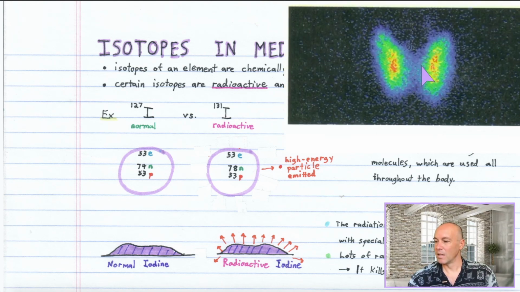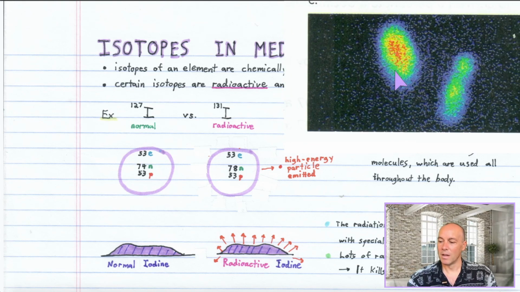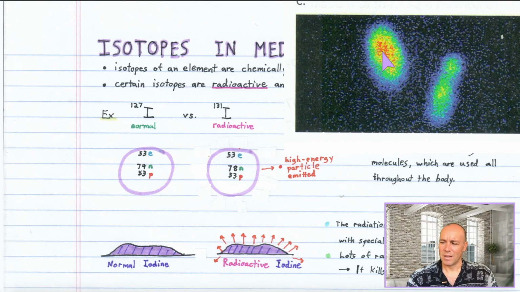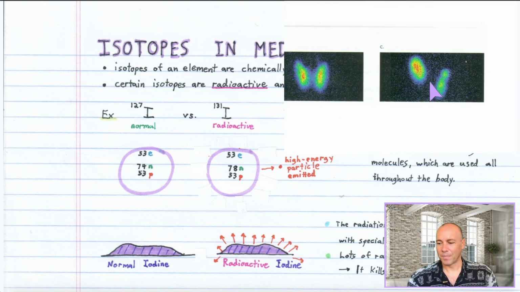You can see this is a thyroid scan, and it is for a healthy thyroid. You can see the radioactive iodine showing up on the camera, and you have about the same amount over here as over there. So the iodine is distributed evenly throughout the thyroid. This is a good, healthy thyroid. But over there, you see it's asymmetric. You've got more iodine over here, way more, and then a little bit less over there. So this is a distorted thyroid. This represents something bad going on.